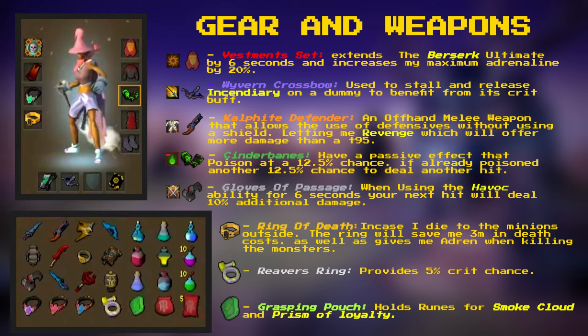For gloves, I have Cinderbanes. These come with a passive effect that applies poison at a 12.5% chance. But if the target is already poisoned, the gloves add another 12.5% chance to deal an extra hit. This extra hit can do the same and so on, but because I'm pre-poisoning using a bomb, I will benefit from the additional effect quite consistently. These will only be used for the first part of the rotation and swapped for Gloves of Passage later.